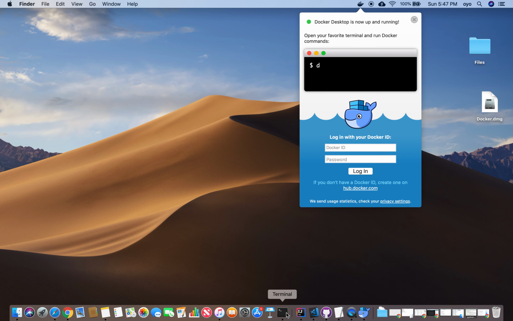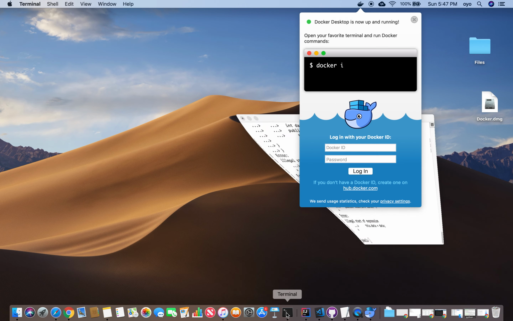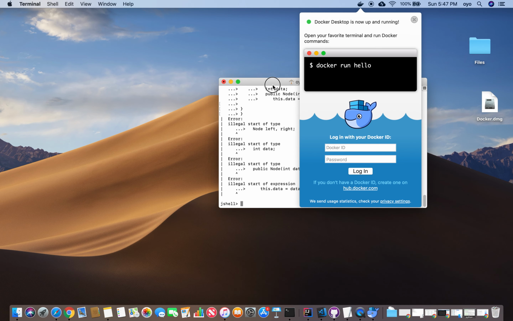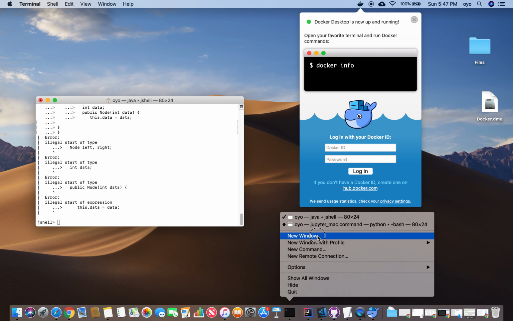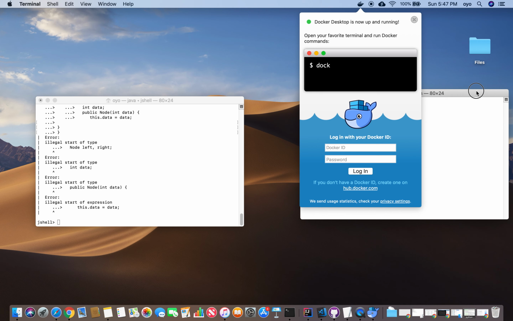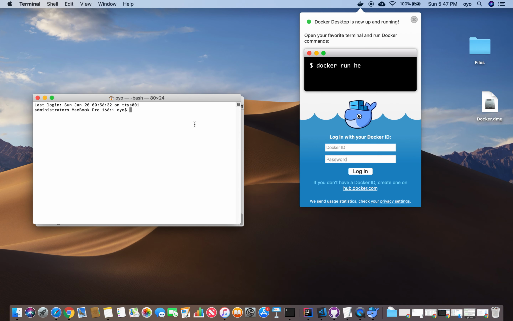It's saying you can open the terminal window. So I will open another terminal window. I say new window because in the old terminal window Docker may not get detected.